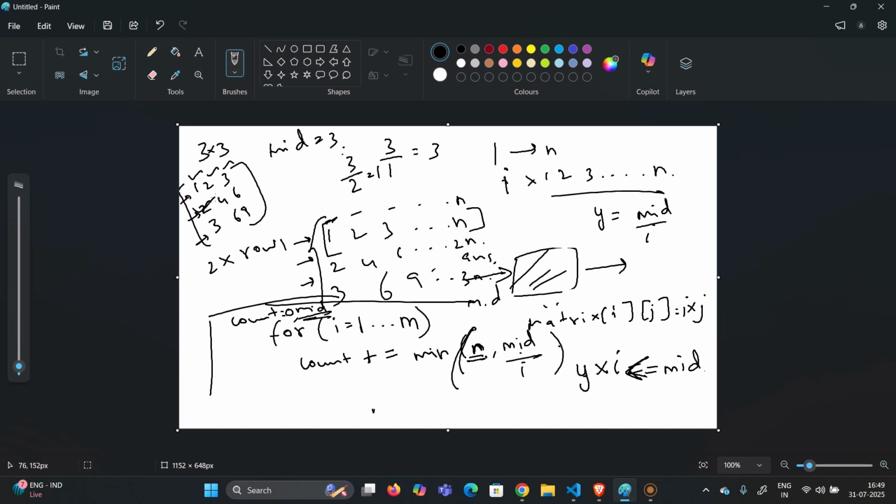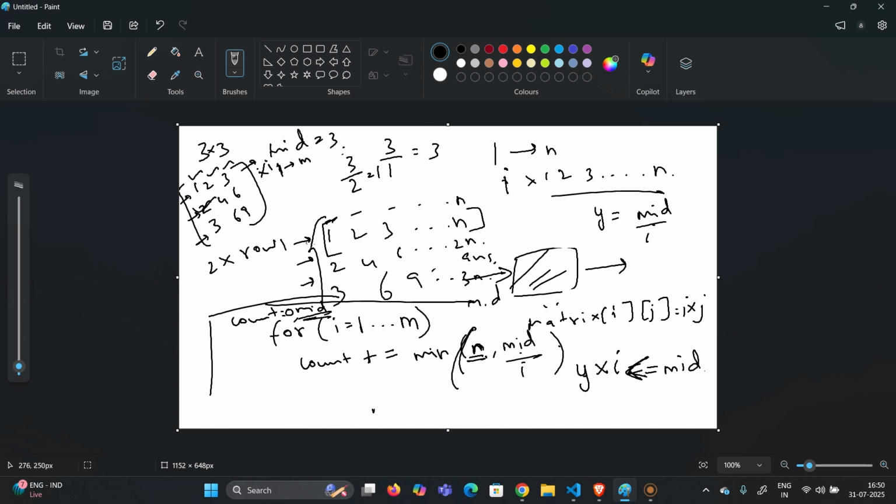That is 2 alone. Because this second row is being produced from the first row, that is row 0, times that i. That i can be in the range of 1 to m. So we can straight away do it with a multiplication rather than doing a binary search in that sorted array.